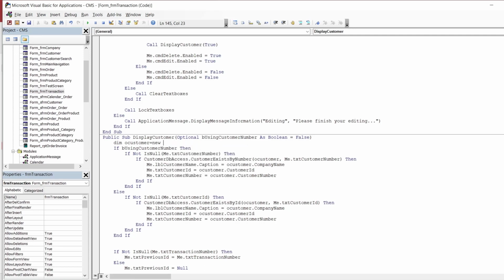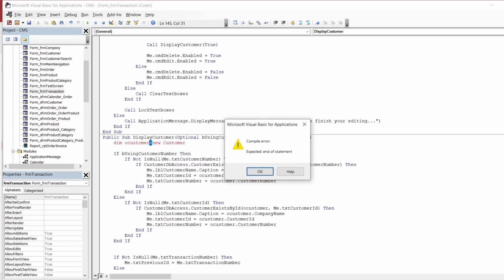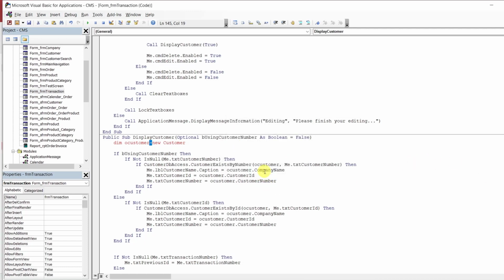Oops. Equals new customer. Okay, that's all right. Equals as, like so. That's fine. Okay, so we can do it like that. And now we can check if old customer company name is not empty, then we know it's good.